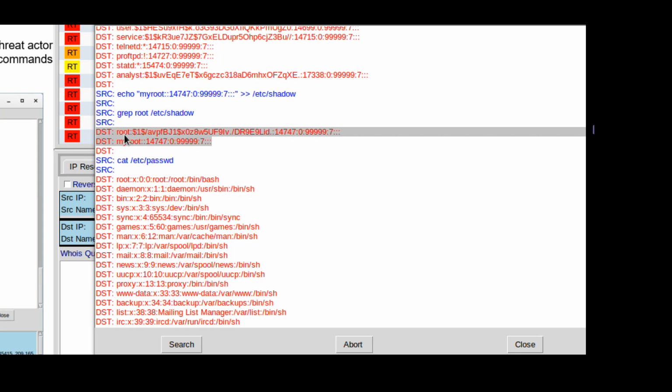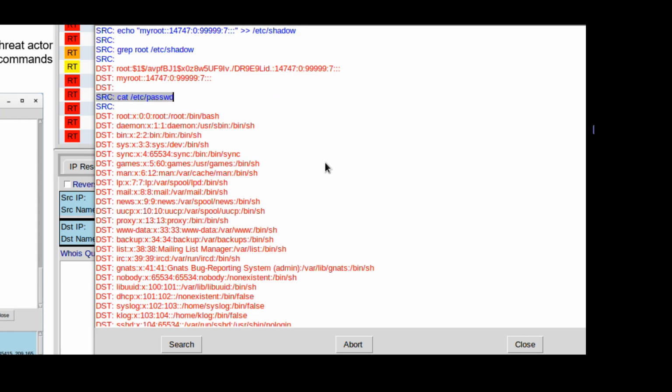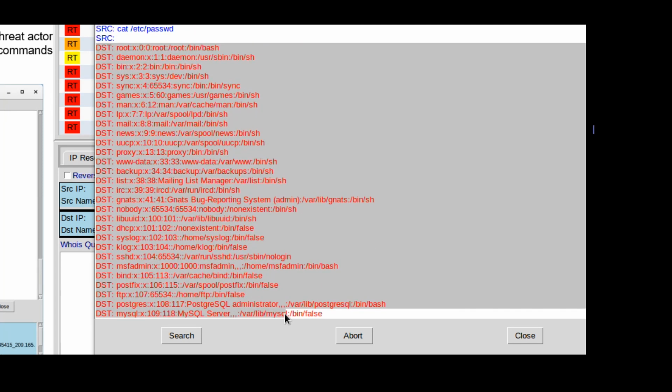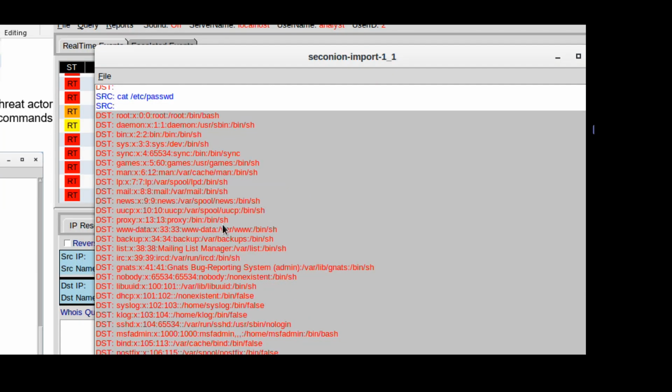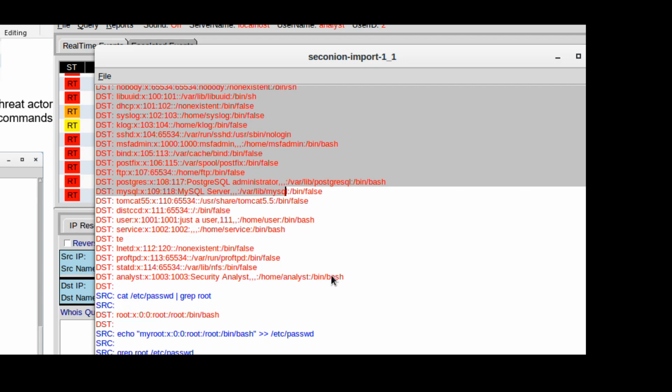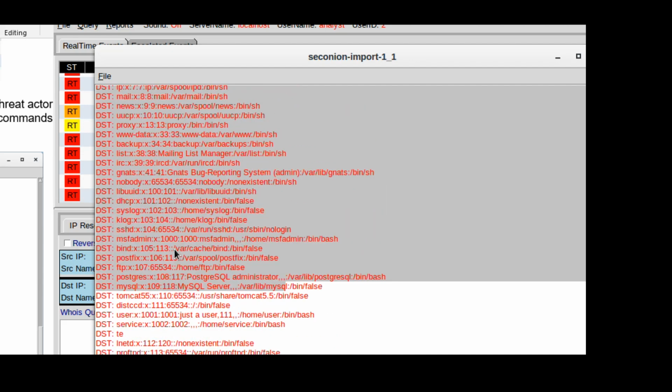Okay, over here. So next, the source also tries to check for the password file. Okay, so password file, as shown over here, these are the list of users that are registered inside the password file. And if you scroll all the way below, you should be able to see the root user.